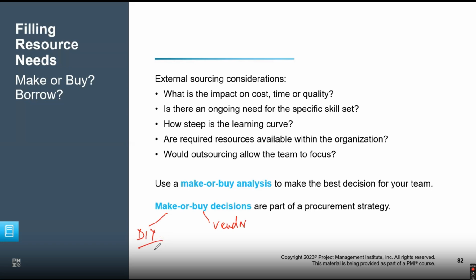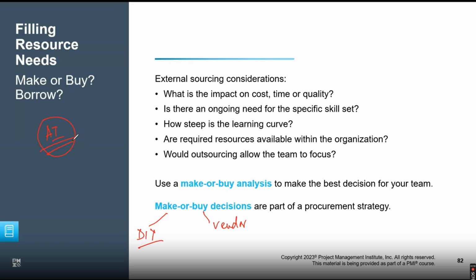So a big question to keep in mind when you're doing a job and you come across a skill set that is required, and within the team we don't have that skill set. Let's take a quick example. We were doing the job, and based on the requirement, we felt we need an AI resource, a resource who knows AI integration and everything. In my team, there's no one who knows AI stuff. They are good developers, designers and all that, but there's no one who's an AI resource.